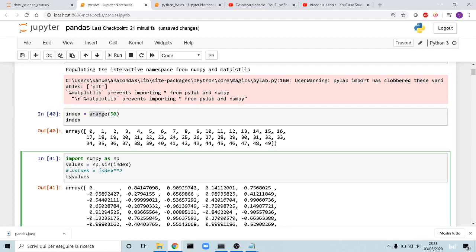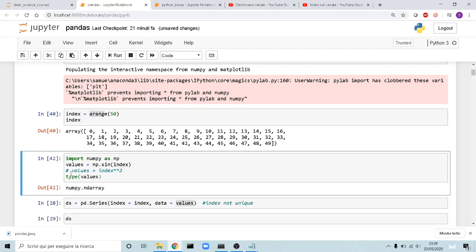Now we have the index array and the values array, because if I get the type of this variable, I will have a NumPy array.